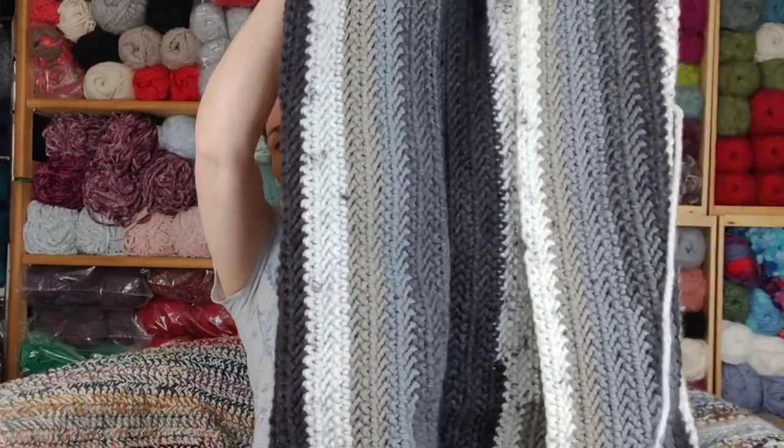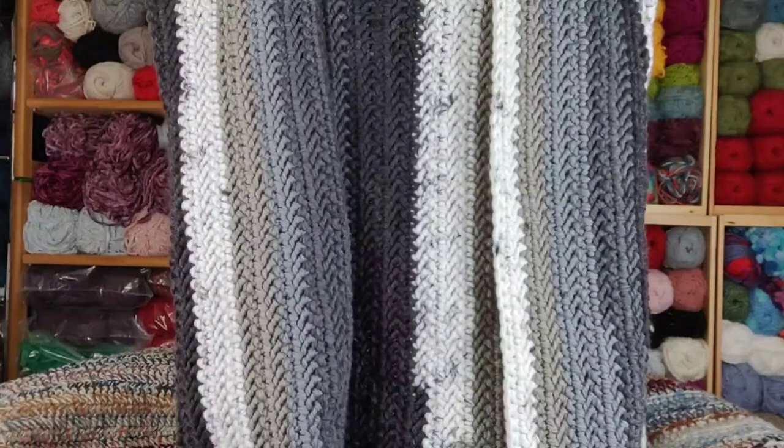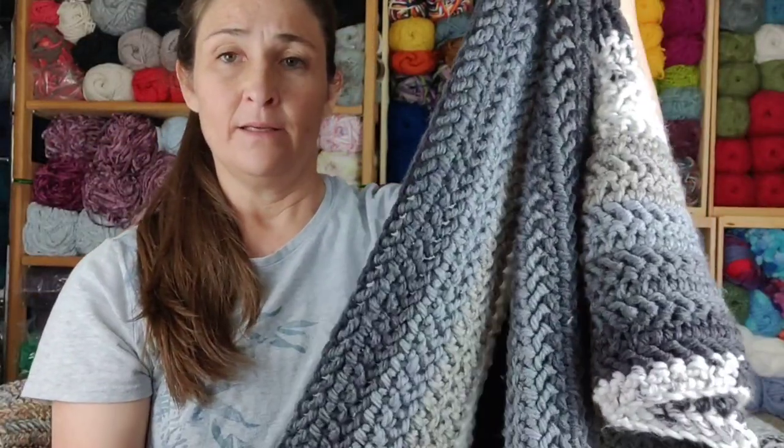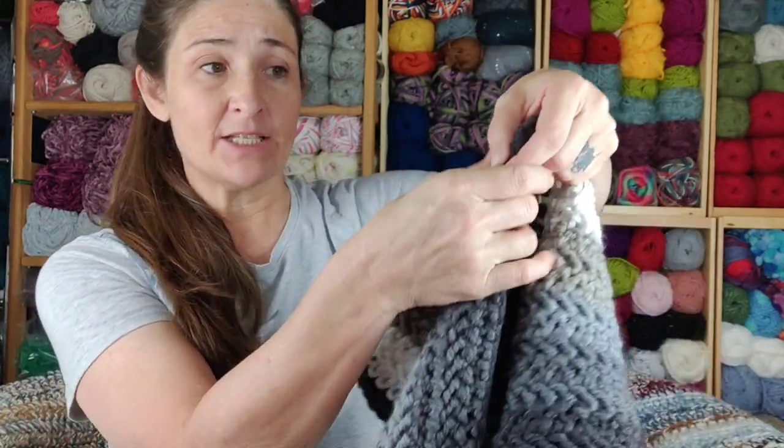Okay, now that you have both of your sides sewn together, you can always make the decision right now to just make it a vest, or put on sleeves. What I am going to do right now is crochet the lapel on. And what you do is you start at the bottom of the right side and you crochet the same stitch, the herringbone double crochet, all the way up to the last stitch here, where your back starts.